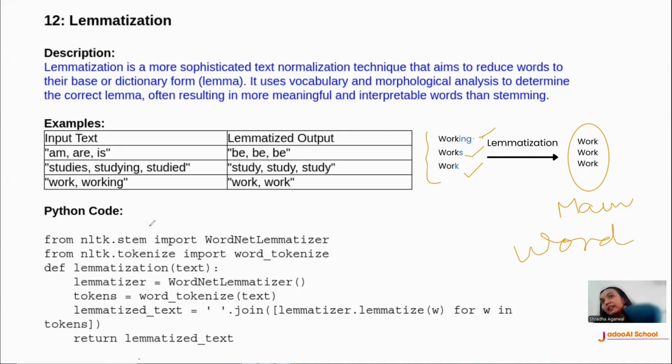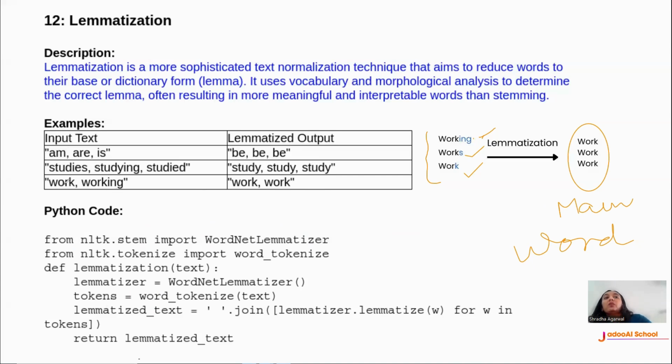It is converting it into the main word. So all these words are in the text, but lemmatization converts them into the main word. It really helps in a lot of things. I will come to how it is helping in the next slide. But for example, here your words studies, studying, studied, what is the root word? The root word is study. So all these words will be converted into study.